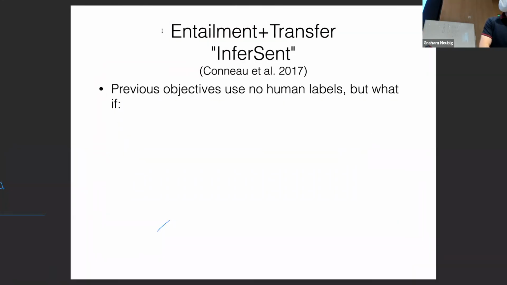And so the idea here, this entailment plus transfer method, is basically, we have a big corpus for textual entailment. One example of this is the multi-domain natural language inference corpus, where we have lots of human created data that aims to verify the ability of models to capture logic or entailment or other things like this. And because this is rarely tested in training your language modeling objective, you would do well by training on this data and learning sentence embeddings from it.